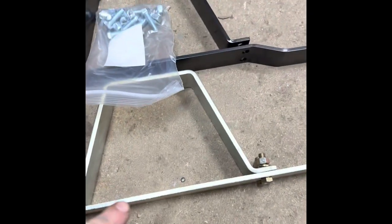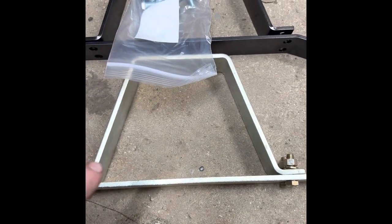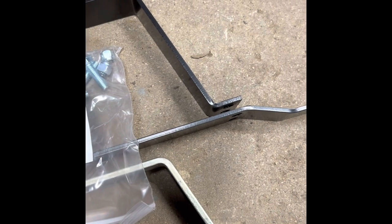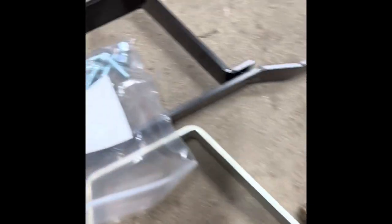Look how thin that is. Granted, I'm glad this ain't a fast car, and I'm all about saving weight, but geez. Now this is what I thought I was getting. I already had this — this is for another car, and I hate robbing parts. I do from time to time, but I just wanted to bring this to your attention. If you're on Alomar — I got nothing against Alomar — I feel slightly deceived, because what I've seen in the picture looked more like this one, but that is what I got.